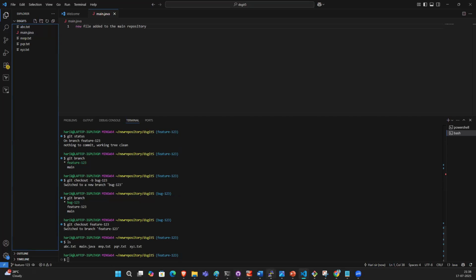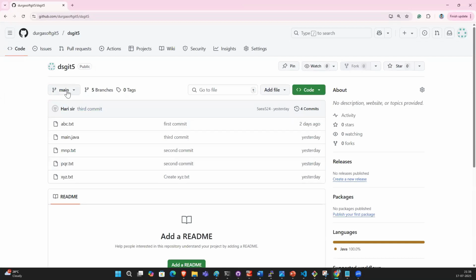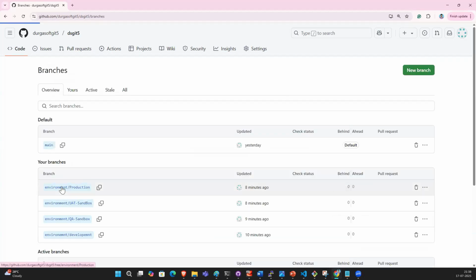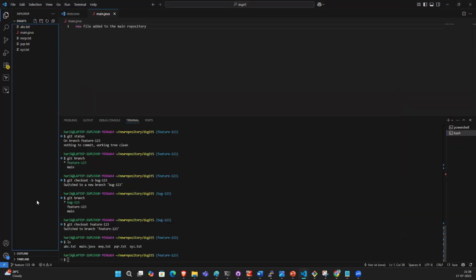No, if you create the branch from the main branch, the main branch has all these files, and all this code will be copied from the main branch to the other branches. We created feature 1, 2, 3 in local, from the local main to the new branch.